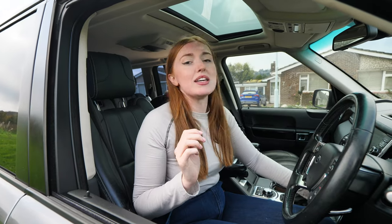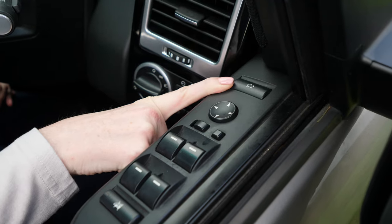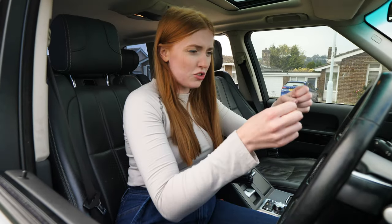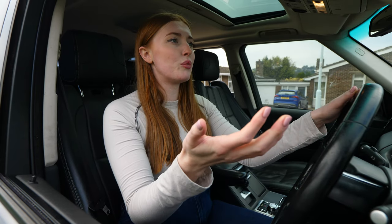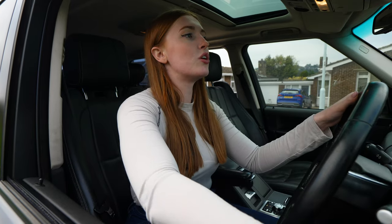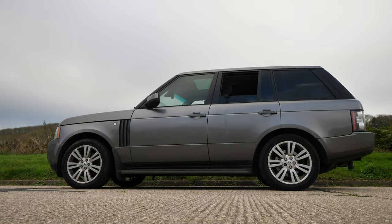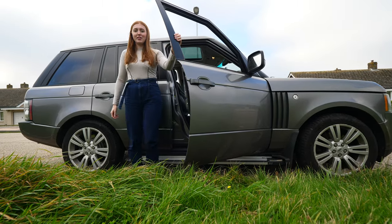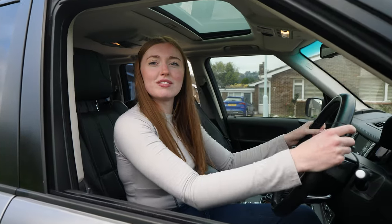The next one I want to talk about is access mode. There's a special button right here to go into access mode. I know you can use the big chunky suspension buttons just down here, but it's quite fiddly if you're trying to do it while driving. Knowing you can just press this button means that before getting out of the car you can literally press it without looking because it's right there. The car lowers — such a funny feeling being lowered into the ground while you're sitting in it — and now it's much more accessible for getting out. Very handy if you're not tall, and it means you're not stretching all over the place every time you get in and out.